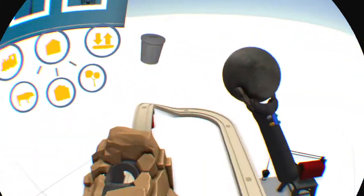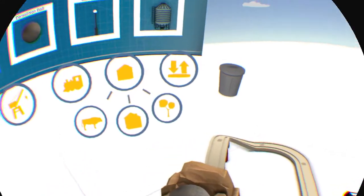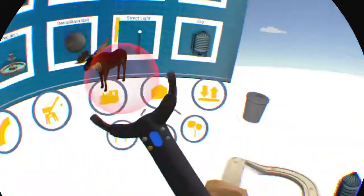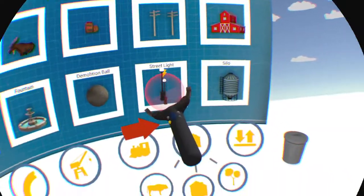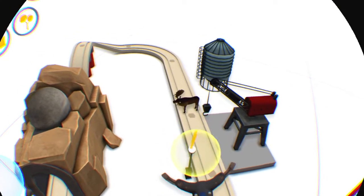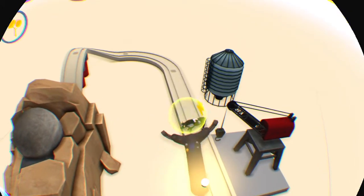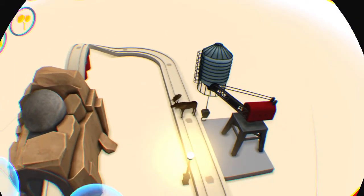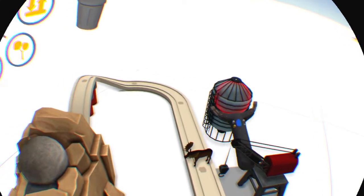These are some fun things too. Like you can put this big boulder in there, just like that. You can set up things like this, and there's farm animals. You know, like put a moose on the track and block the track with that. We can have lights, and we can turn these lights on as we want. If I remember how. Oh, there we go. See. There, I could change the animal to a deer, a cow, a bear, a sheep, a fox, and back to the moose again. I can turn the lights off and on. There's a bunch of stuff you can do here.